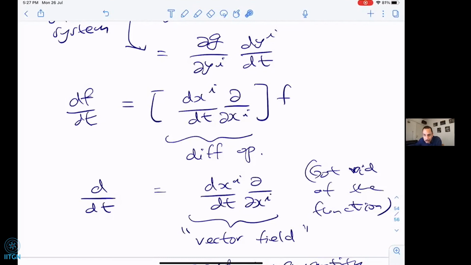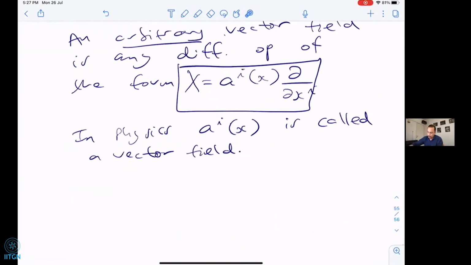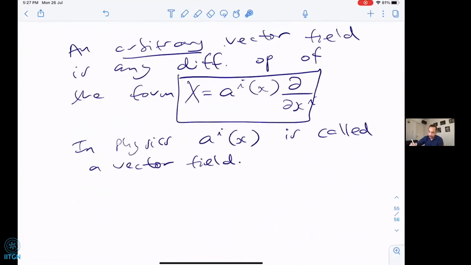Does that mean a vector field requires a^i to be continuous? Yeah. Okay, good. Let me, actually, I didn't do the last step. That question leads me to my last step.